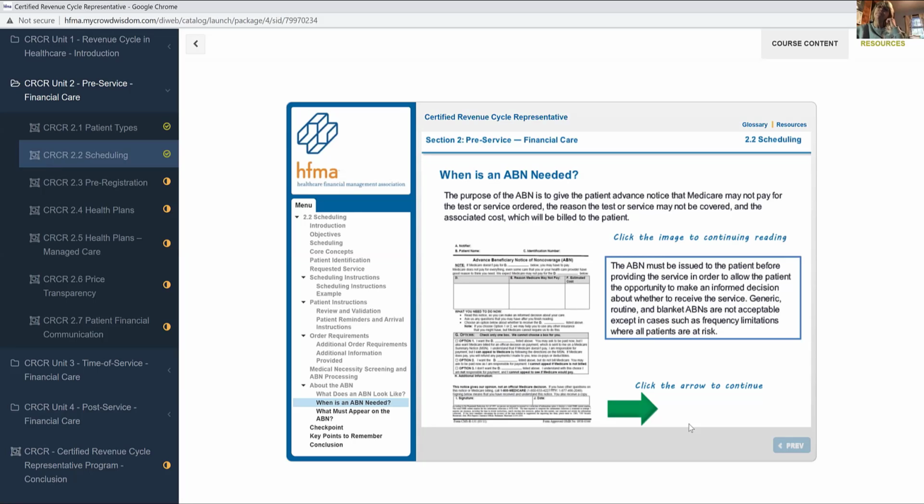Barbara, what happens if you don't get an ABN and the claim is denied for medical necessity? If you can justify that the patient refused to sign the ABN, but you really should tell the patient if they won't sign, you're not going to do the test. There's a modifier that you put on the claim that indicates the ABN was signed. I think if you put patient refused to sign and had it witnessed by 2 people, but the whole idea of this is to give the patient the option to not have the test.